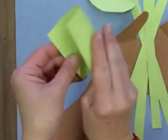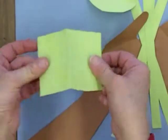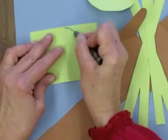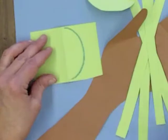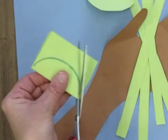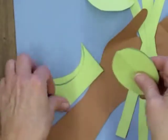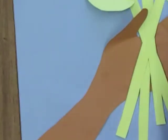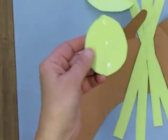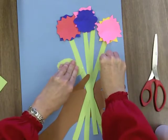Let's go through that again. Fold your paper in half, crease it really good, open it up, you'll see the crease, and then start at the crease, make a big round path, end at the crease, fold your paper back up again, cut only on your big round path, not on the fold or anything else. When you open it, you'll have a leaf. So now you should know how to make a leaf that's symmetrical, and you can make a lot of different leaves, small and large, and put them on your flower stems.